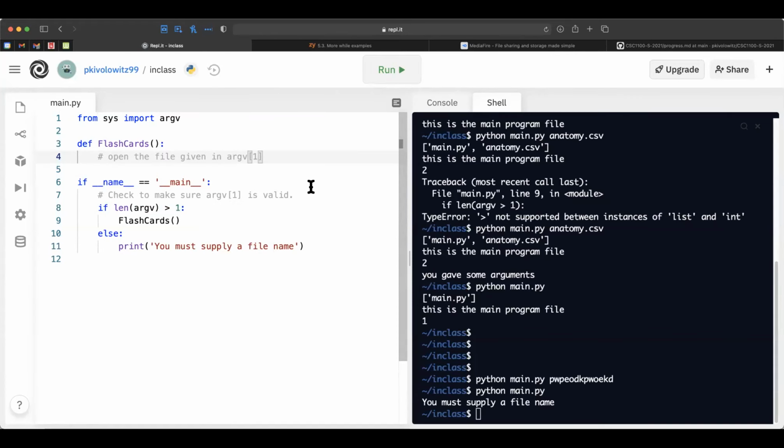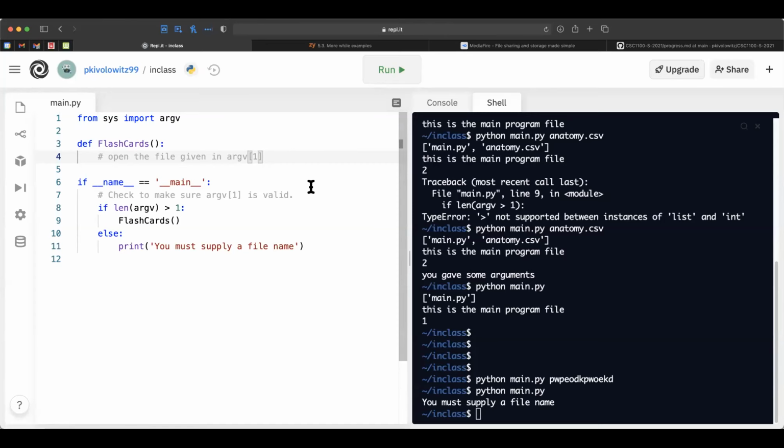When you've got it, just tell me out loud and I'll type it in. Anybody? Should do like infile equals open.